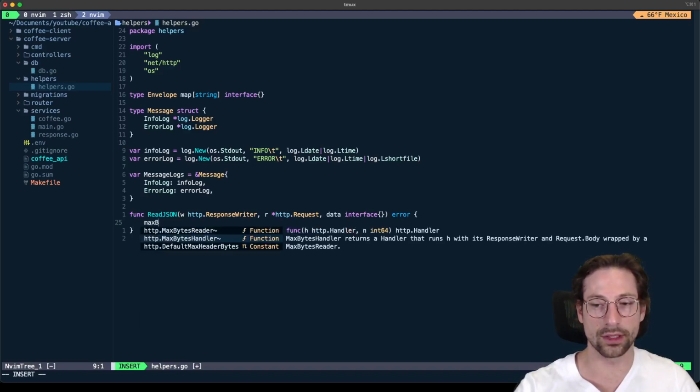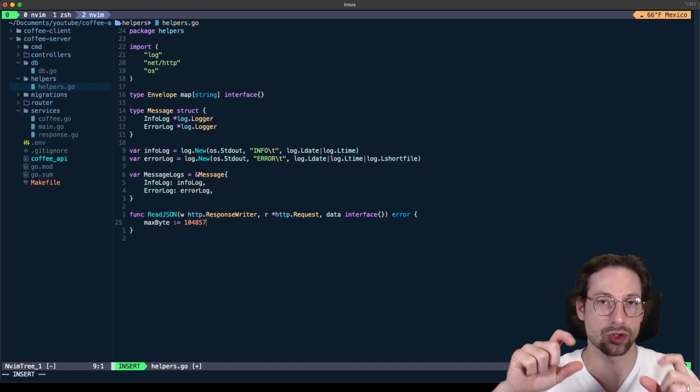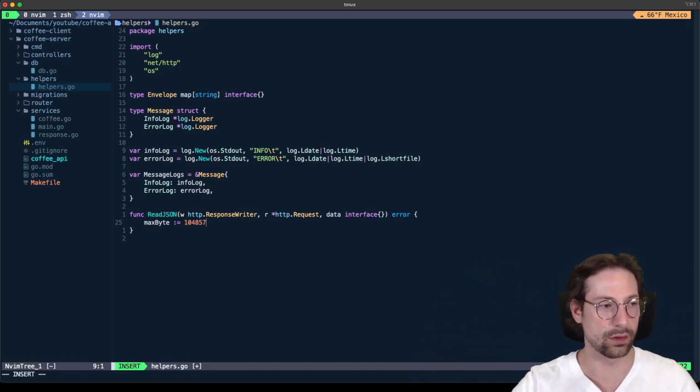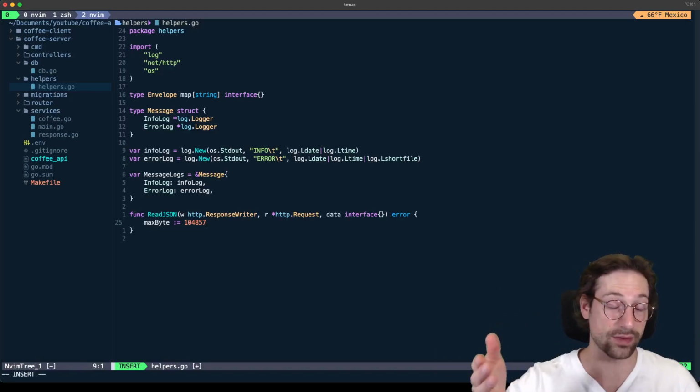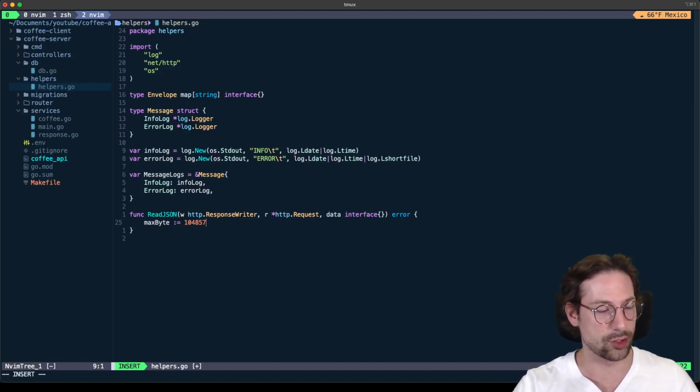So what we're going to do is declare the max amount of bytes that we can read, and this is going to be in JSON. I'm not 100% sure, but I'm 95% sure that this is the standard amount of data that you can read in a string, because again, JSON is just a string formatted in JavaScript fashion, hence JSON, which is JavaScript Object Notation, but in reality it's just a string. So this should be more than enough to get any type of string. So 1048576.